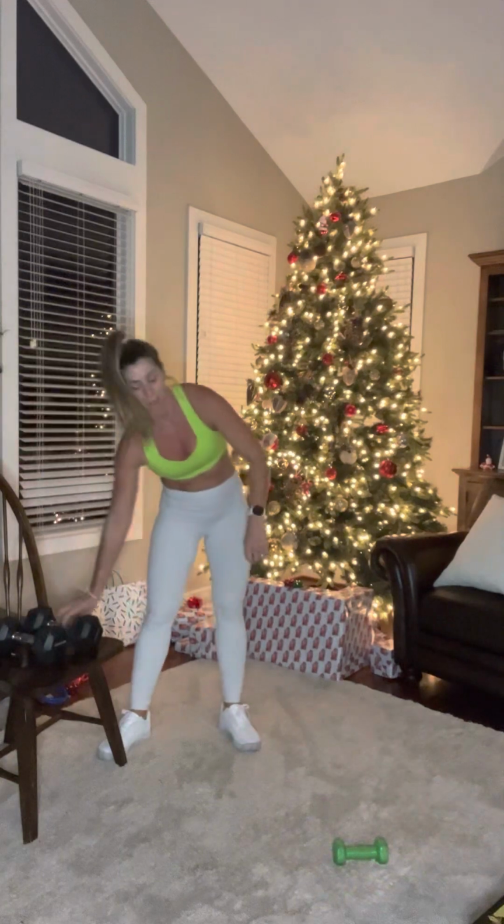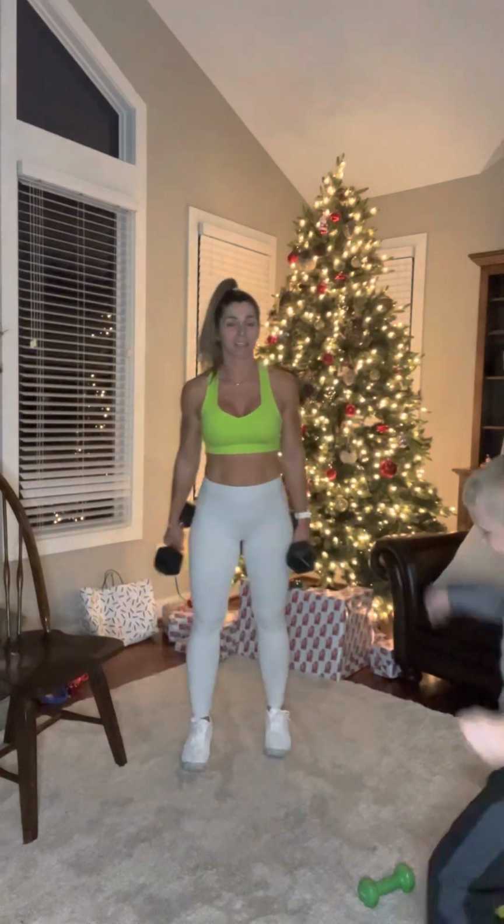Woo! Here we go, dumbbell swings. How many are we doing? We're almost there, we have a minute and a half. Get a drink. Dumbbell swings. My water is almost out. Okay, we'll get you some more. We're done. We're almost done. Seven swings. I was so close. So close. This was a set.